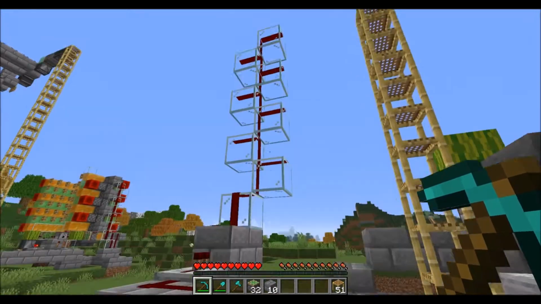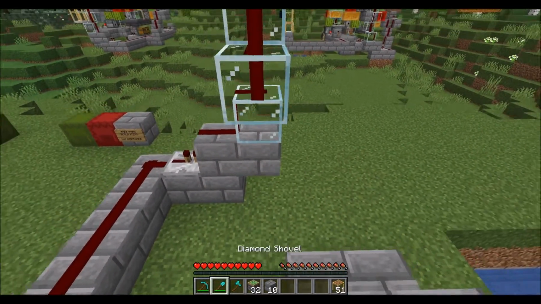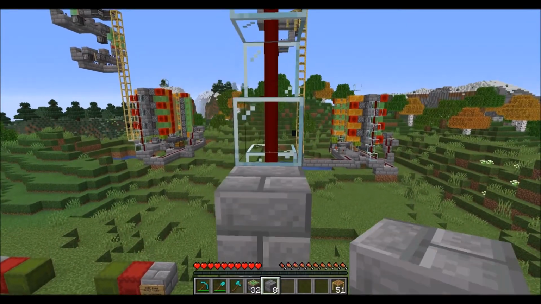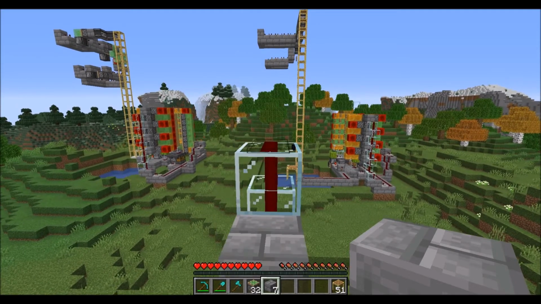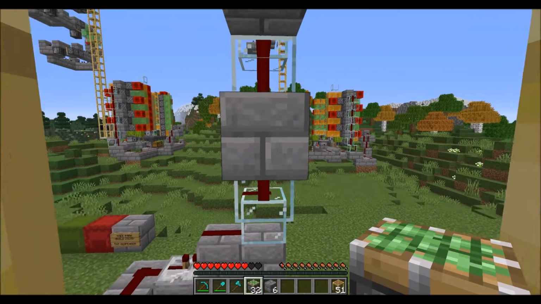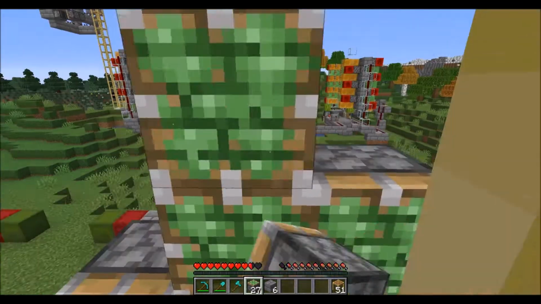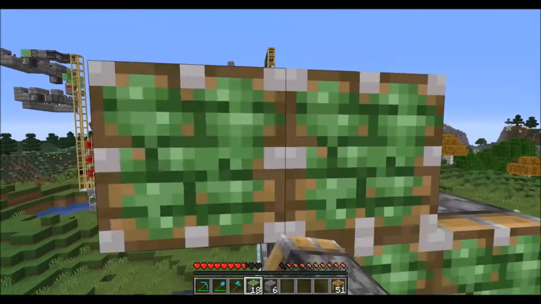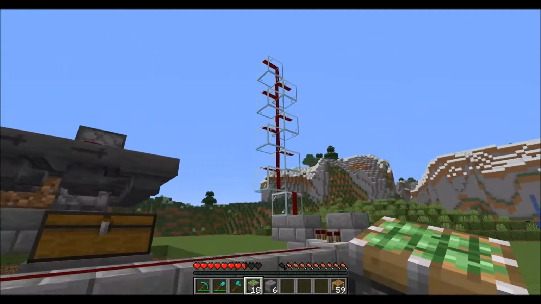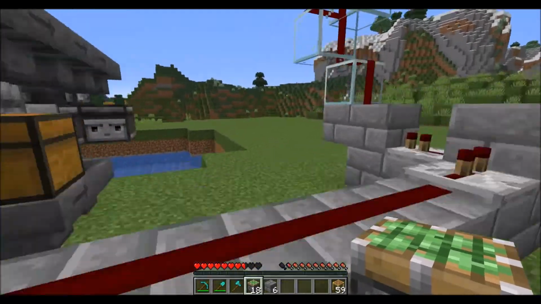Where your redstone is on these glass blocks, you want to place your building block in front of it on all 4, and then come back down and you want to zigzag your way up, going to the left first, like so. And then we want to repeat the same on this side, making sure that the lowest row goes to the left.